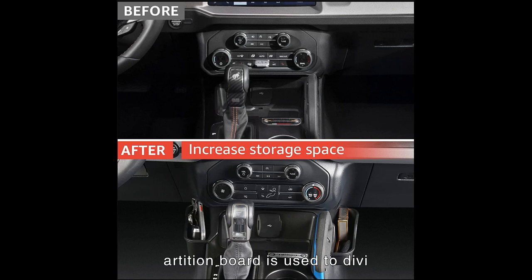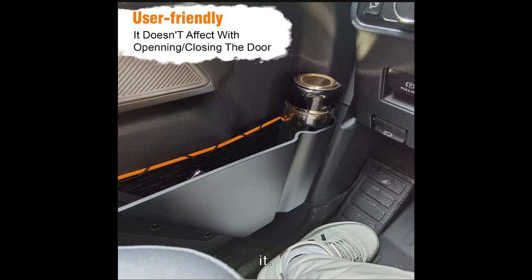After using the dividers to organize the interior storage box, no items slide out of the glove box when you open it. When you need to get something, you don't have to move the car manual or other documents — just go to the specific box to get it. The storage pocket is not only a good solution to replace the easy-sagging Ford Bronco netting, but also helps Ford Bronco owners organize messy items in the car to keep it clean and tidy. Perfect for placing paper towels, bottled water, cell phones, sunglasses, key rings, wallets, keys, etc. Release your pockets and hands to facilitate your daily Bronco car life.